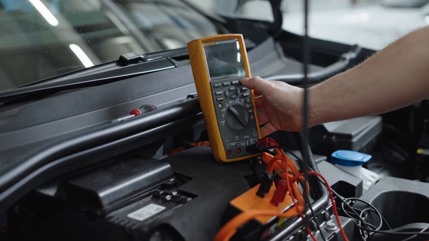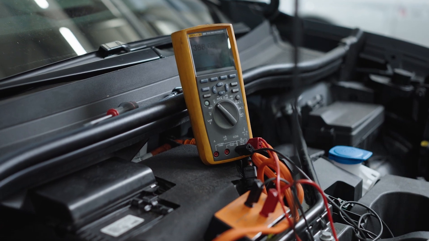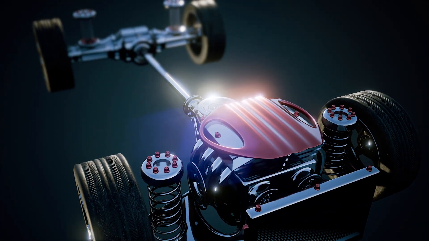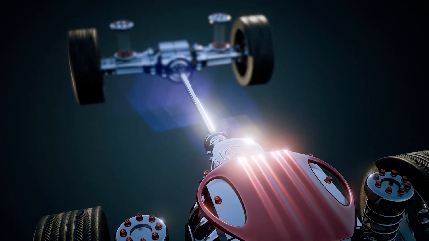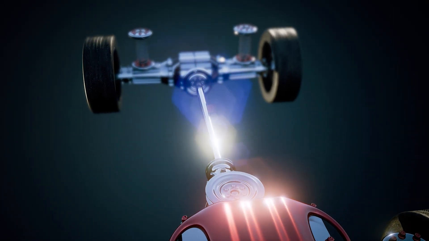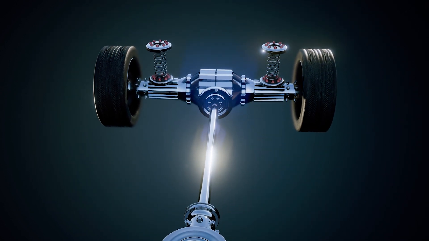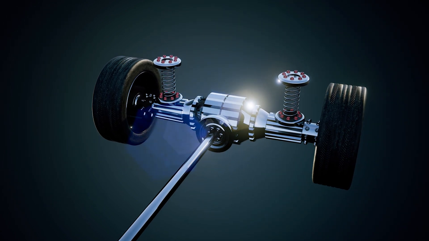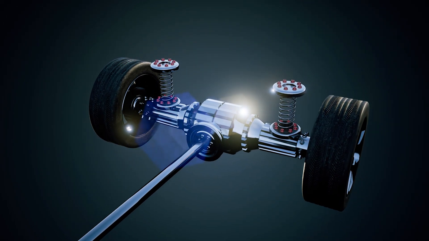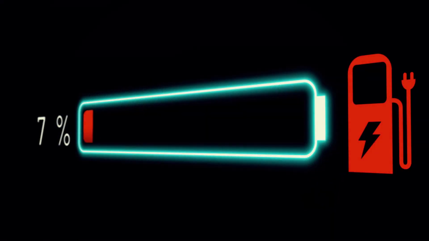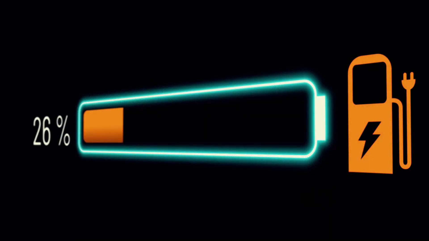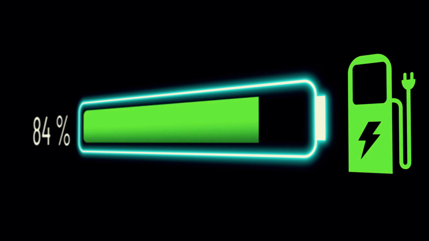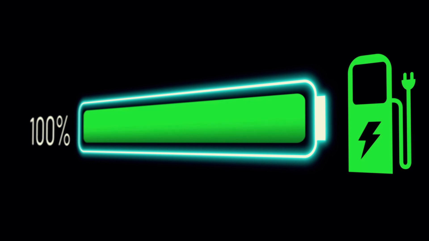What are the disadvantages of an electric car currently? In examining the current state of electric cars, it's crucial to recognize certain challenges that exist today. Please bear in mind that the electric vehicle landscape is rapidly evolving, and the issues we discuss now may undergo transformation in the future. Today, electric cars face a few challenges: they have limited driving range, and finding charging stations, especially in less developed areas, can be a hassle. Charging times are improving, but still slower than filling up a gas tank. Upfront costs are higher compared to traditional vehicles.